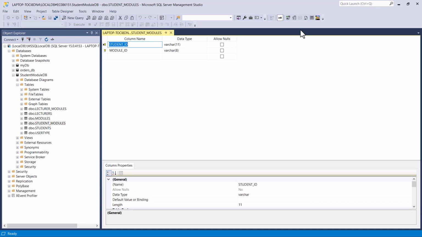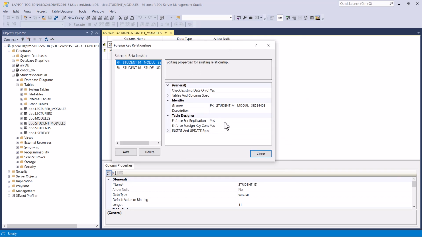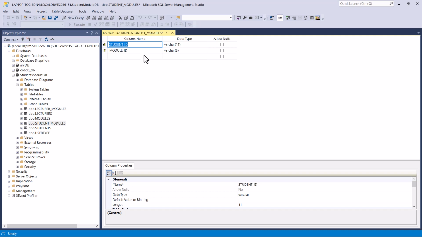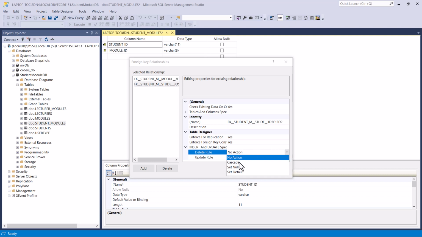Alright, so while I'm here, I'm going to go to relationships and see I have that. See if I can analyze this. So let's go to insert and update specification. So delete rule. Let's say cascade. And let me do the other one. This will be for cascades.